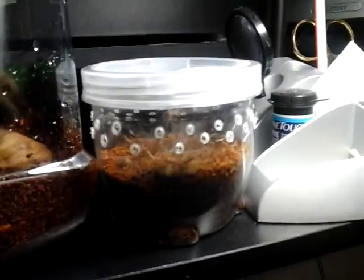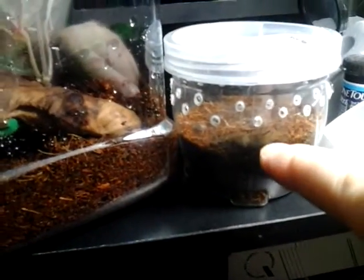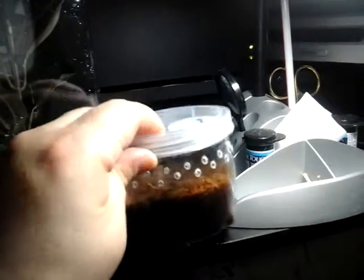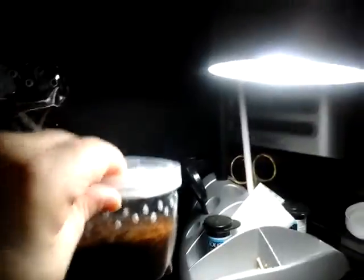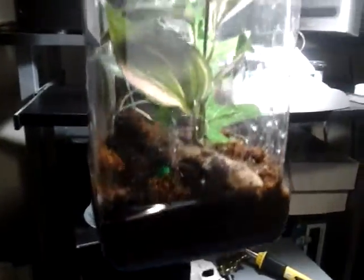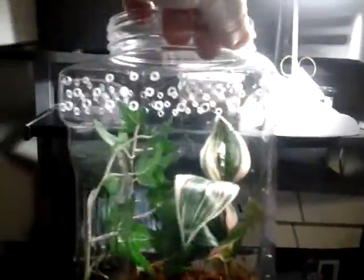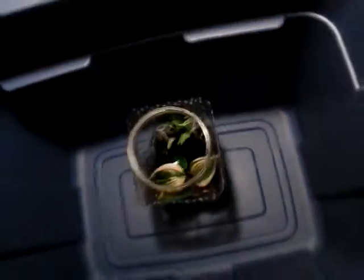But there's the S. calceatum right there. Sorry about the shakiness. He's sitting there, he's all webbed in. Let's see if I can get a better shot. You can see the web in there. Starting to web himself in, but this is his new container. He's got a little log to lay under. He's got some branches. It's all fake plants. And I am putting him in here to transfer him.